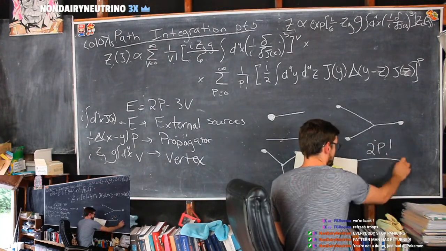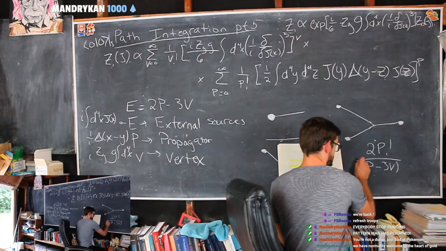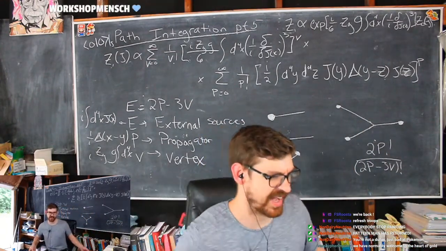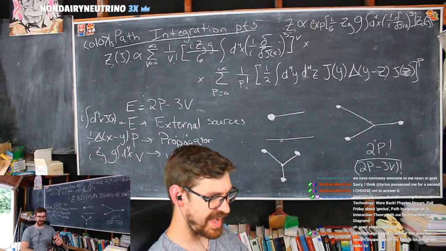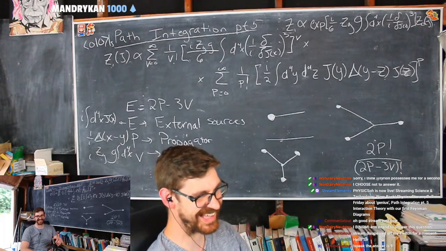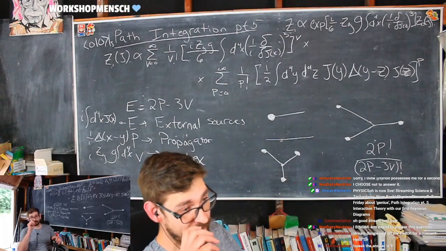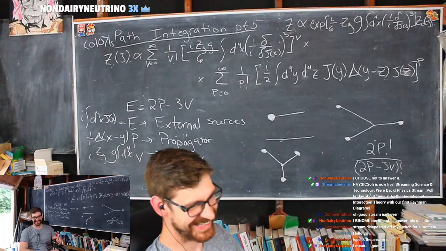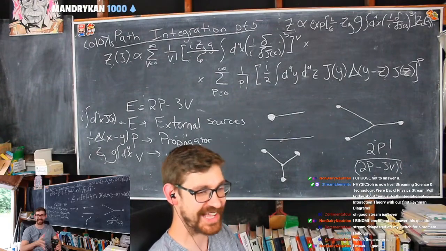This many diagrams exist for this number of propagators and vertices. What is that called? It's a permutation, right? It's a permutation. The answer's not 5. This is a permutation, right? We're permuting all of the possibilities. I mean, I guess. And see, it's like you always learn those two things, right? Combinations and permutations.